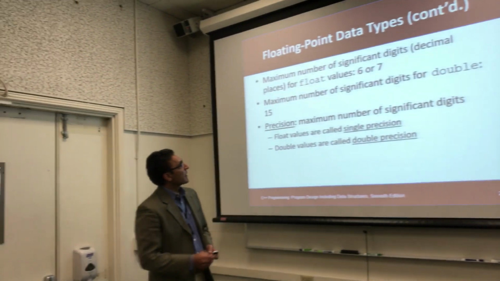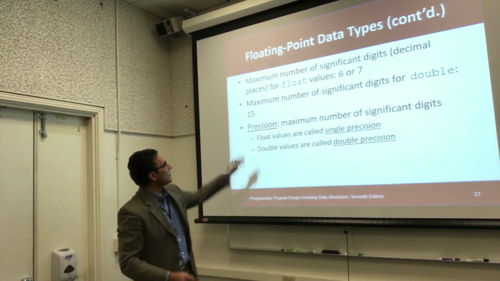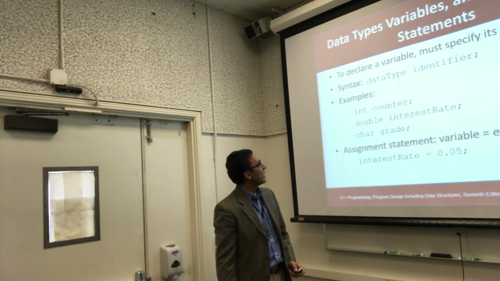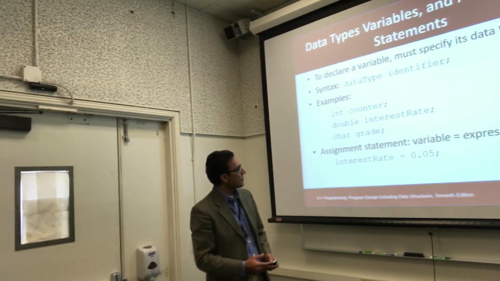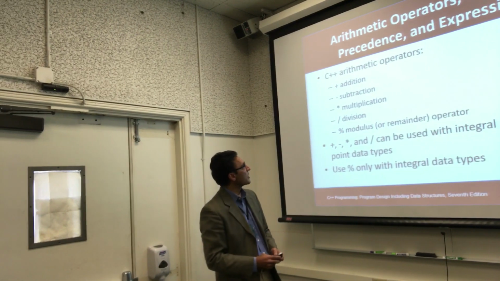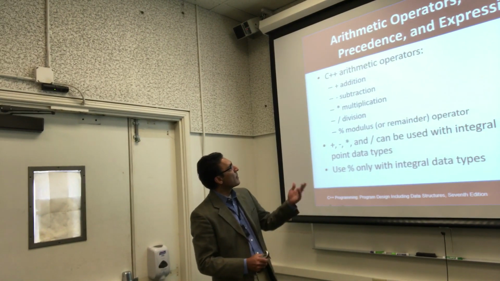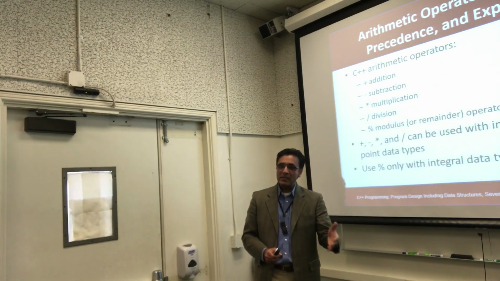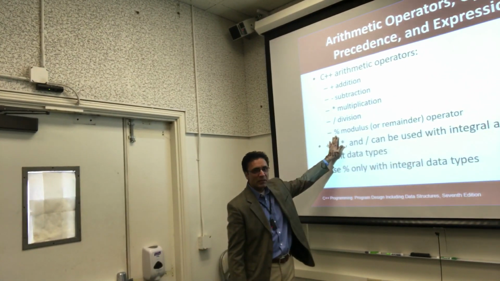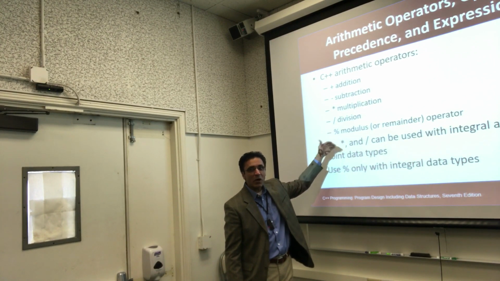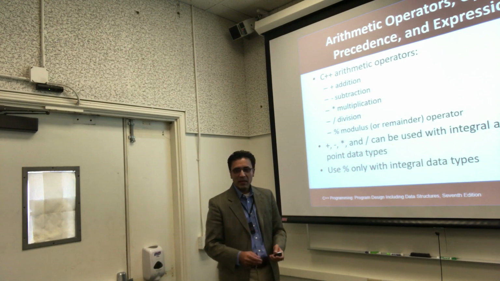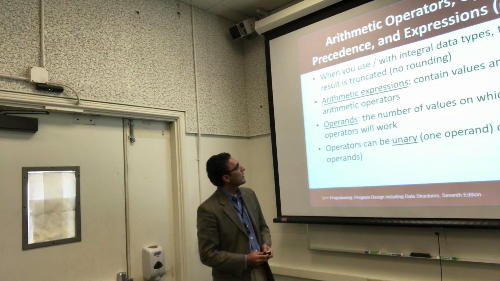So for maximum error significance, it shows you float is 6 to 7, and double is about 15 decimal places of precision. It gives you some examples of how doubles can be used, which we did in the first project. Then it talks about some arithmetic operators: plus, minus, multiplication, division, and modulus, which gives you the remainder. We'll use all of them. Then it also shows how we can use them and what the benefits are.